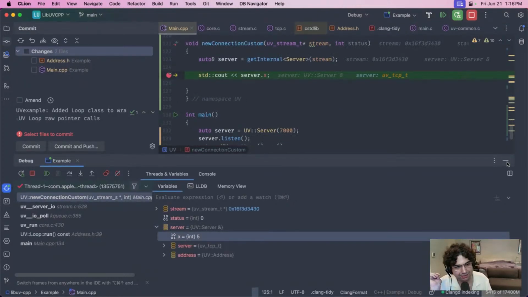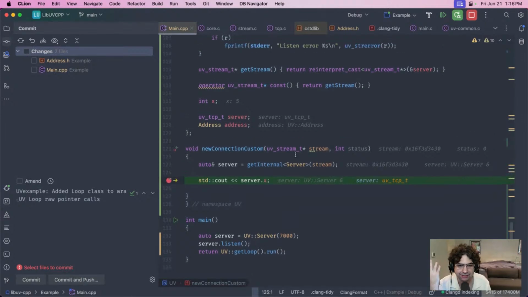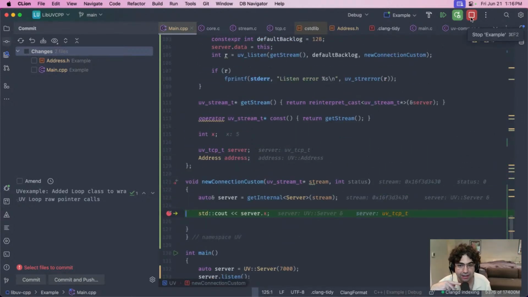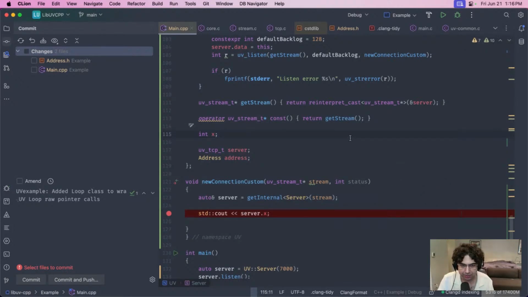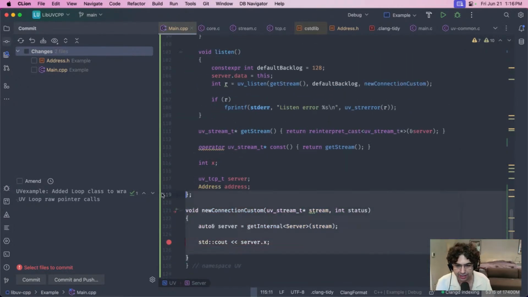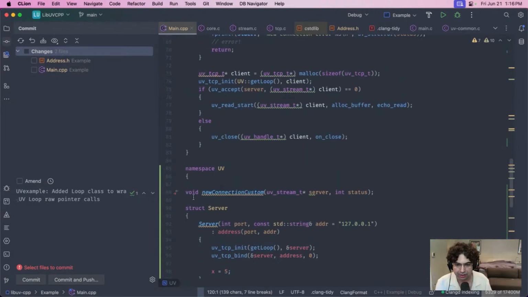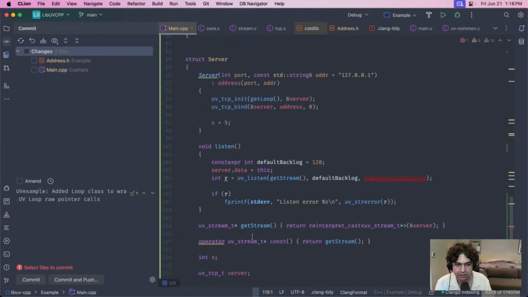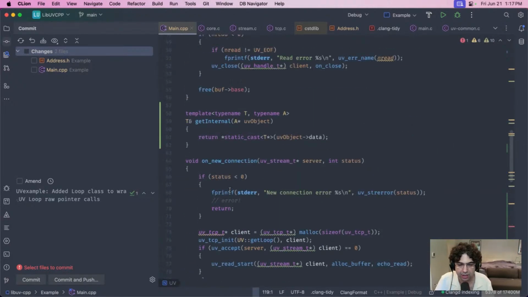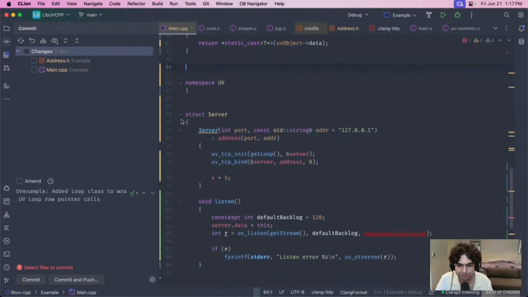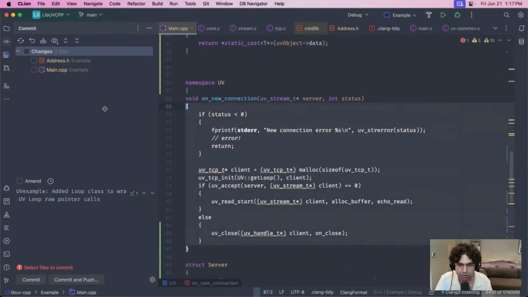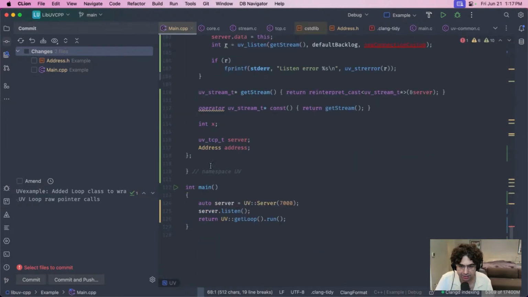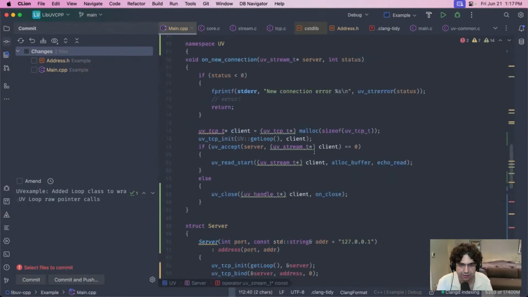Okay, good. So basically now I faked a way to pass a stateful object into this. That's really the main idea. And what I can do with this is, I wanted to use this so that I can recreate these functions without manual memory allocation. And I think slowly but surely I can do this. So now I can take the on new connection function they created in their example, and I'm going to re-implement it here and just have the name here.